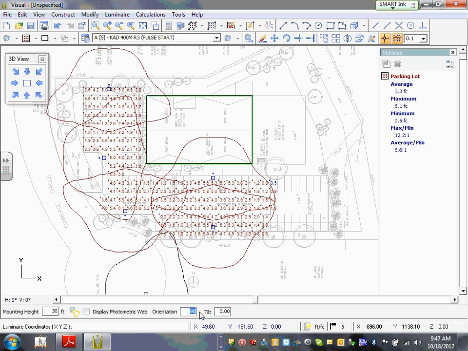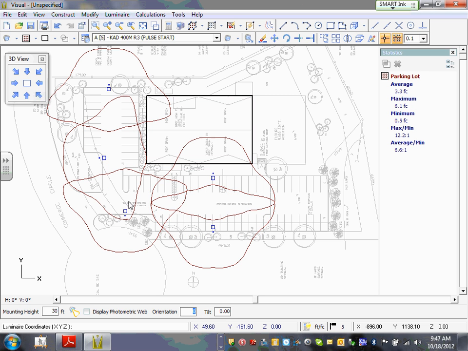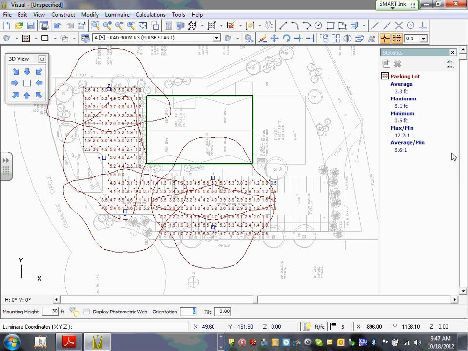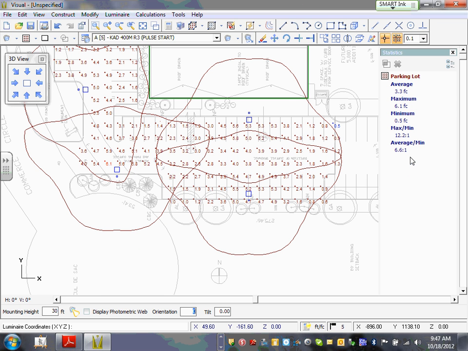Okay? Gentlemen, this is one calculation. I want you to look at the 3.3 average. We don't care about the average. We're caring about the minimum, which is still 0.5. I maintain it. Maximum to minimum, I care less. The average to minimum is 6.1 to 1, which means it's going to be more than 4 to 1. Not the best design, but one shot. We will give a design like this a C.